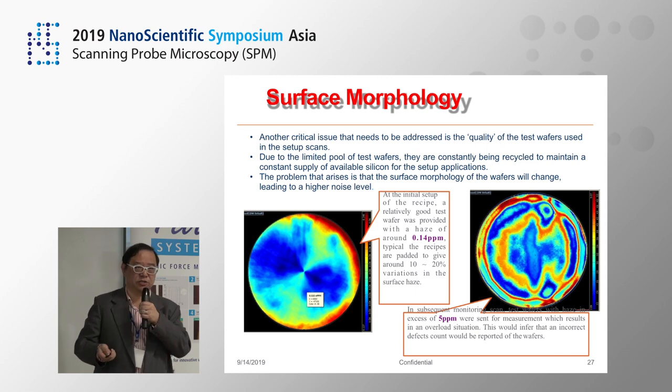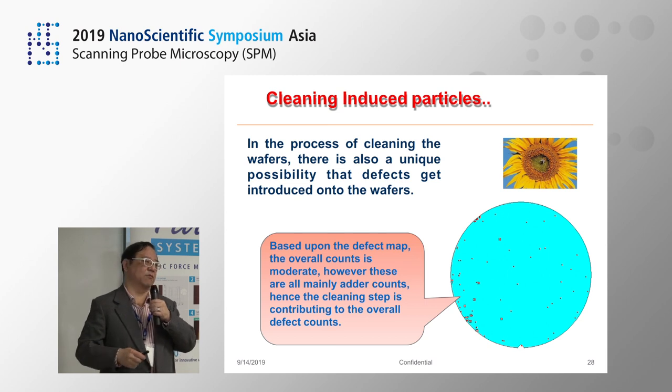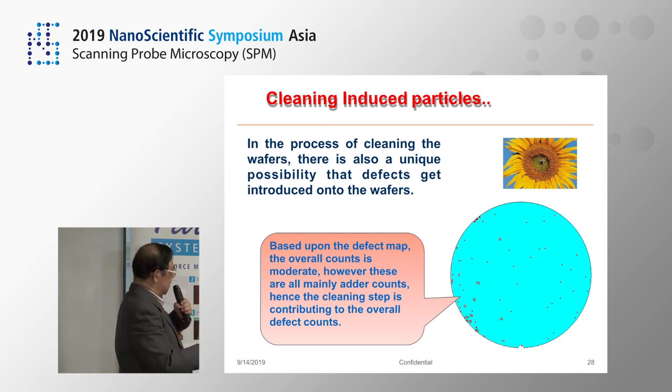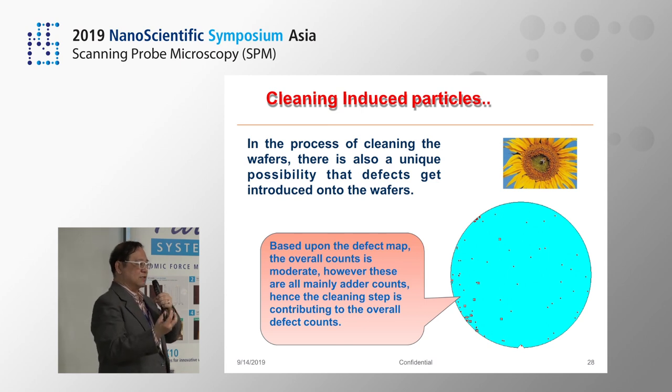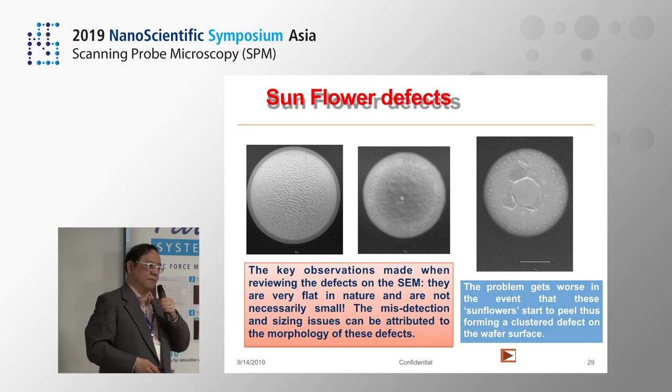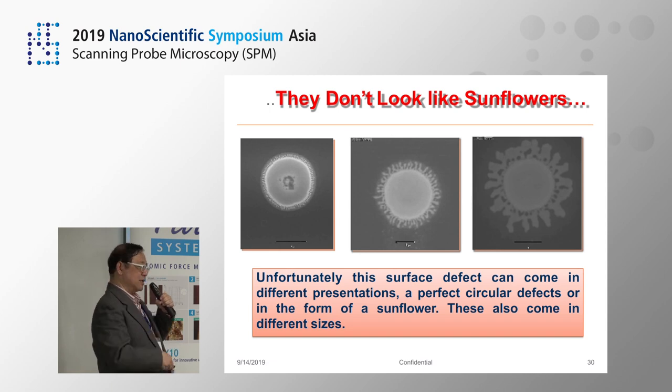The morphology of the wafers changes as you recycle or reuse them. In another study related to cleaning the wafers — after cleaning you have a few counts, but in the defect tools there are things called cluster defects, meaning a few defects come together forming a cluster. Are they detrimental? You see this big flat blob that looks very innocent. The problem is that as you continue to process the wafers, it starts to peel, and we call them sunflower defects. They're beautiful to look at, but they start ripping apart as you process and become particulate problems on the wafers.